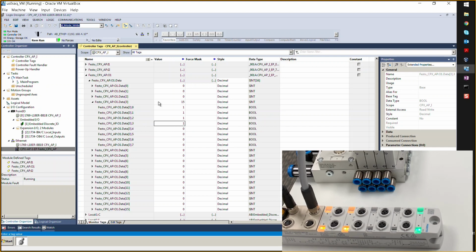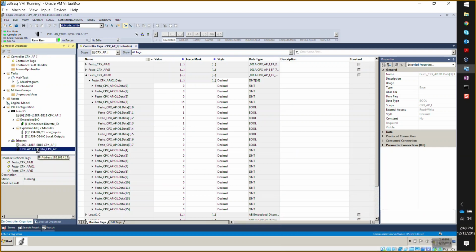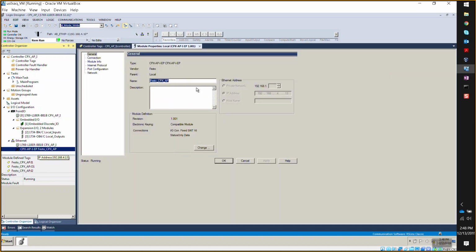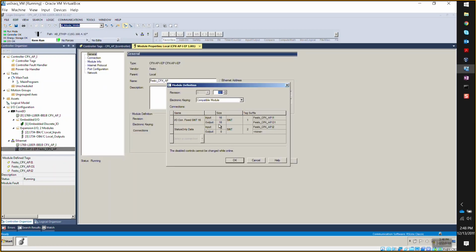Right, and that is because we did the fixed data size. Yes. So we did this fixed 16, right? Correct. If I did it just like we did it on the generic, where I just set it to 3, I wouldn't be able to control this additional module, because there wouldn't be any space.